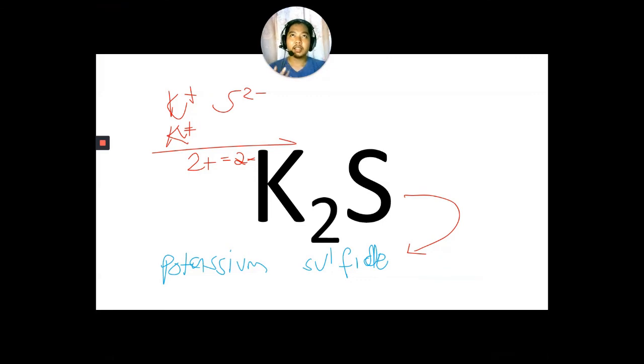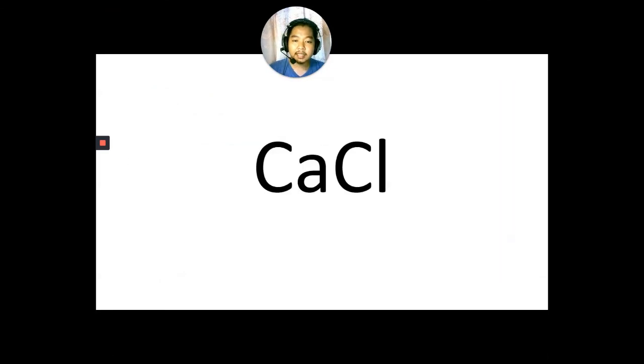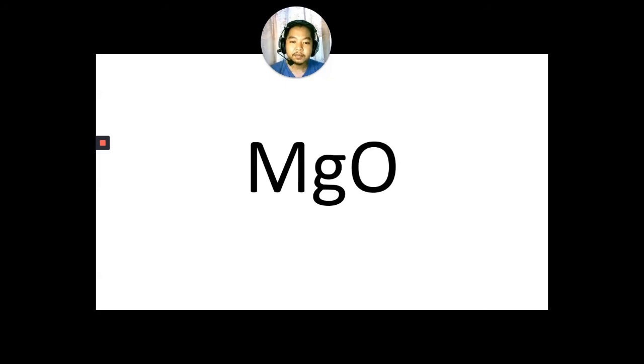For your task number 4, answer calcium chloride. I said the name already. So this is your calcium chloride. But still write the compound name and then check if this formula is correct or wrong. Now, if it's wrong, write on the side of the name the correct formula. Halimbawa, you think this is wrong, the name is calcium chloride, I'll make an arrow. The correct formula is this one. If not, you simply copy this on this side. Hopefully, we're clear. Pang ilan na yan? Pang 5. For 6, this one. What's the name? And what's the correct formula if this one is wrong?